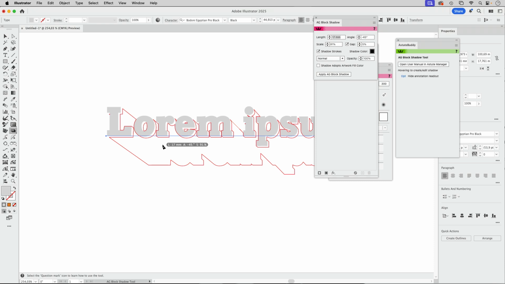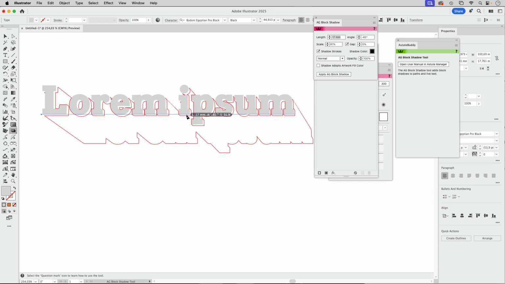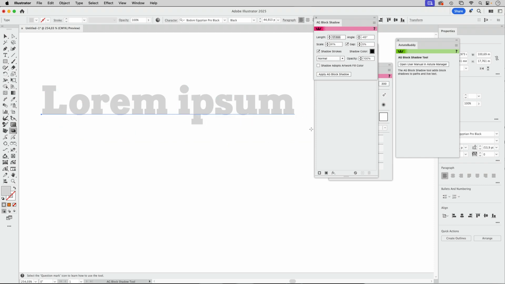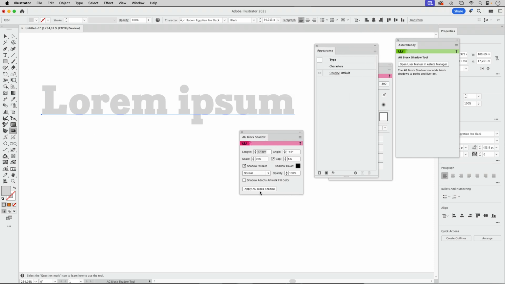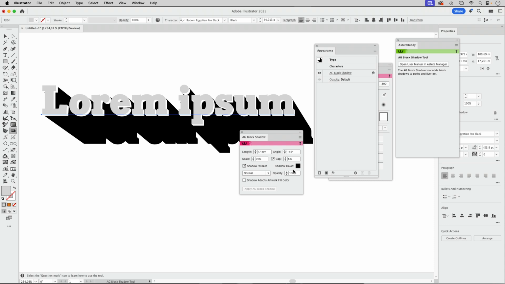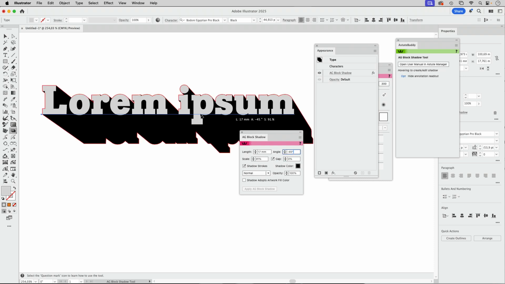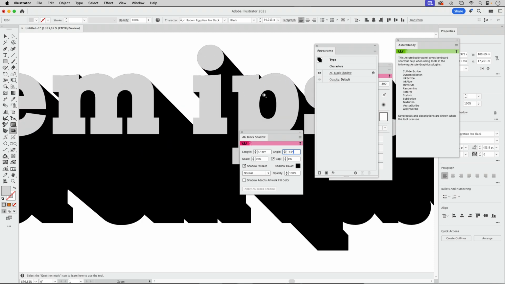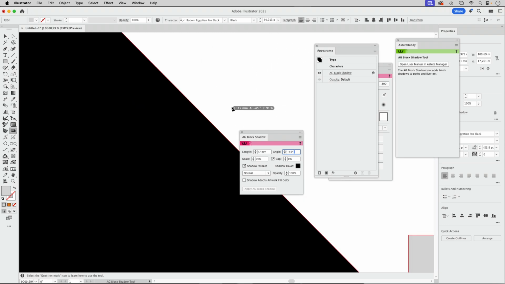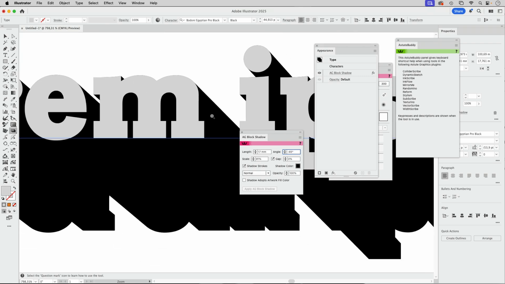And again, this is a nice one. It's the thing you usually do with a blend or hundreds of copies with a transform effect. And you know, when you do that, you got all these stair steps in that block shadow. But this one can do the block shadow with just one click. Let's set this to 0 so we do not have a gap. And if you zoom into here, then you see here we've got a nice and clean edge, just like this.